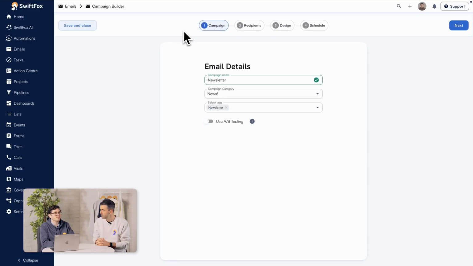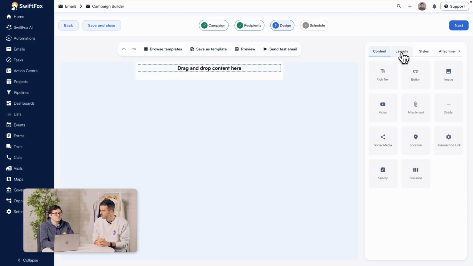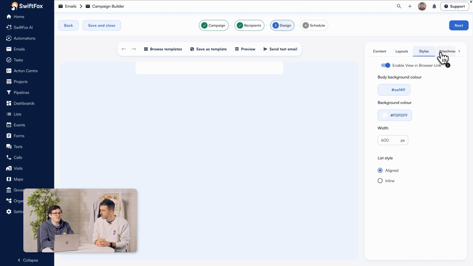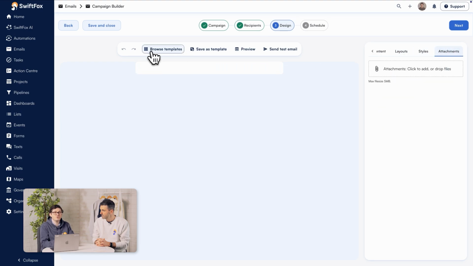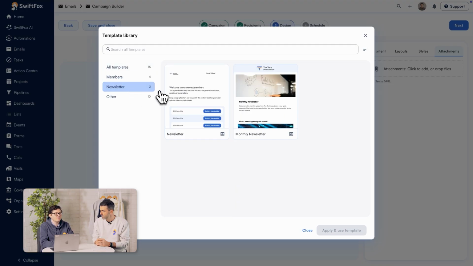Jackson, we send out millions of emails a month. It is one of the most important features for all of our users and customers, and there's been a massive overhaul of both the usability and the functionality of it over the last month. It's crazy when we look at the number of emails that get sent out of SwiftFox every single day, and what we've been able to do is some incredible UI improvements on the email system to make it even better. So during June, we've been able to create this whole new capability to edit all of your templates and view them in a new template library, something that really wasn't that easy to do in the past, if at all.